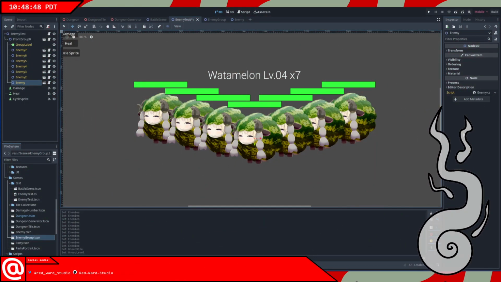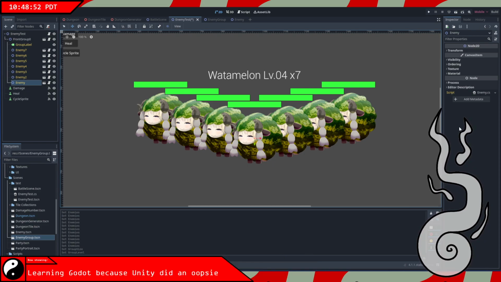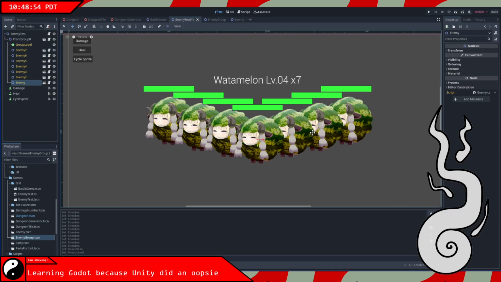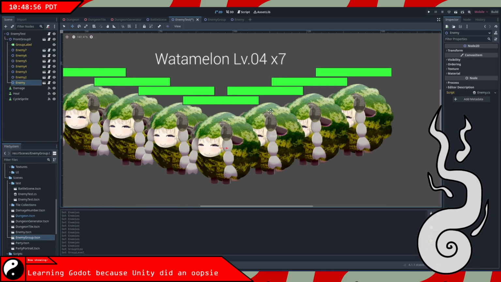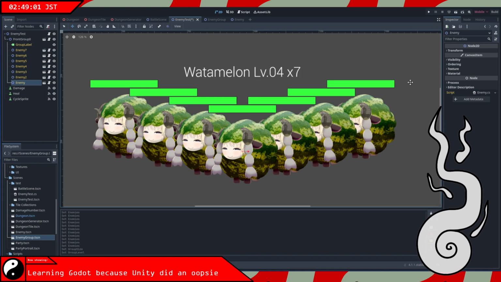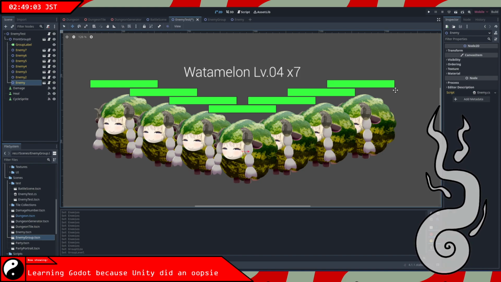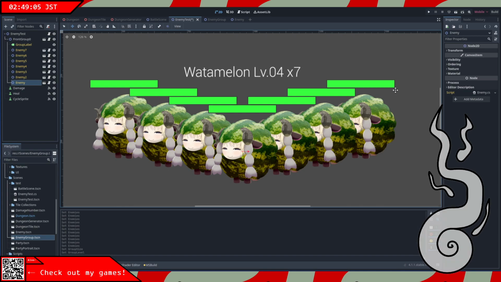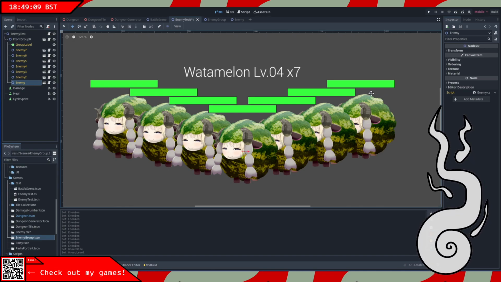Okay. My apologies for that. I am now reloaded on T. And we can get back to making it so it will spawn as many watermelons as we require. For now, if I could probably have them in a... there we go.